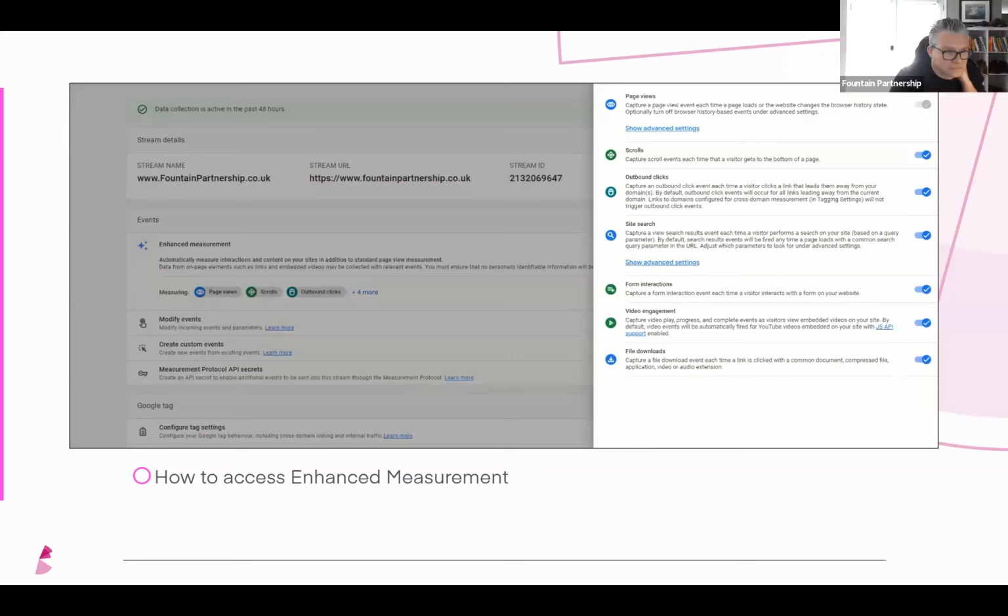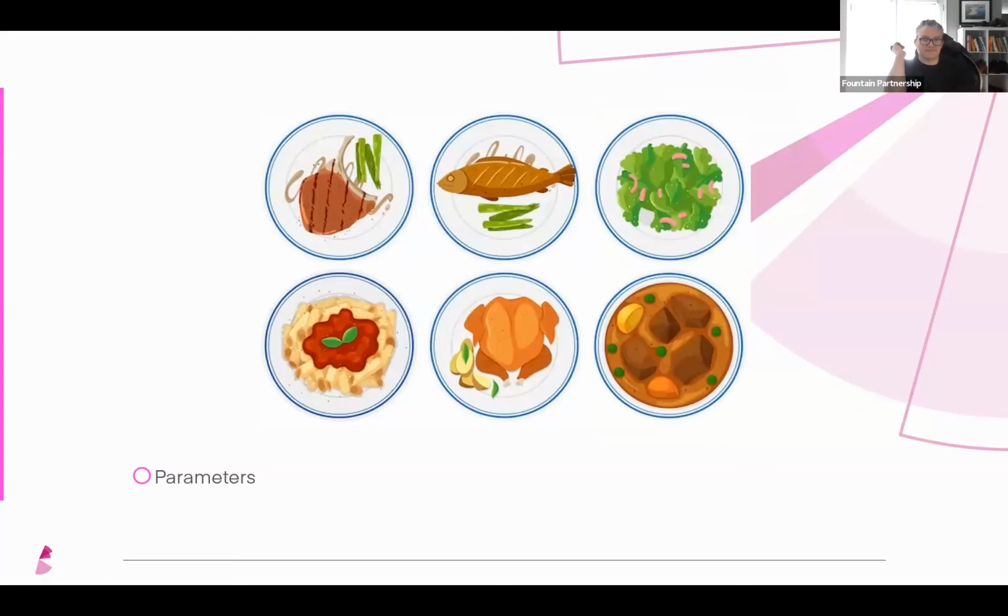So on to our next slide. Yeah. This is one of my favorite slides. Oh yeah. Parameters. So remember, this is the bit that confused me, right? So I'm interested to hear.